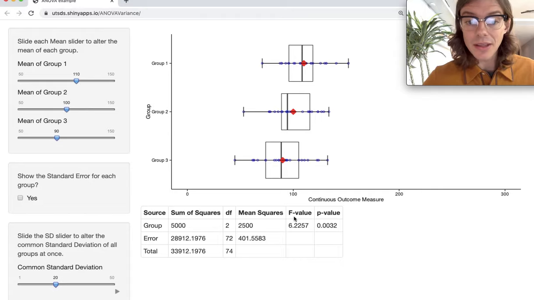Cool. And hey, look, we kept them spread out, right? We kept the error sum of squares the same, but our between group sum of squares got bigger, right? Because we moved this group down, this group's up, and this group's right in the middle. They're means, right? Just look at those red diamonds. On average, our groups are now more spread out, right? The means are more spread out from each other.